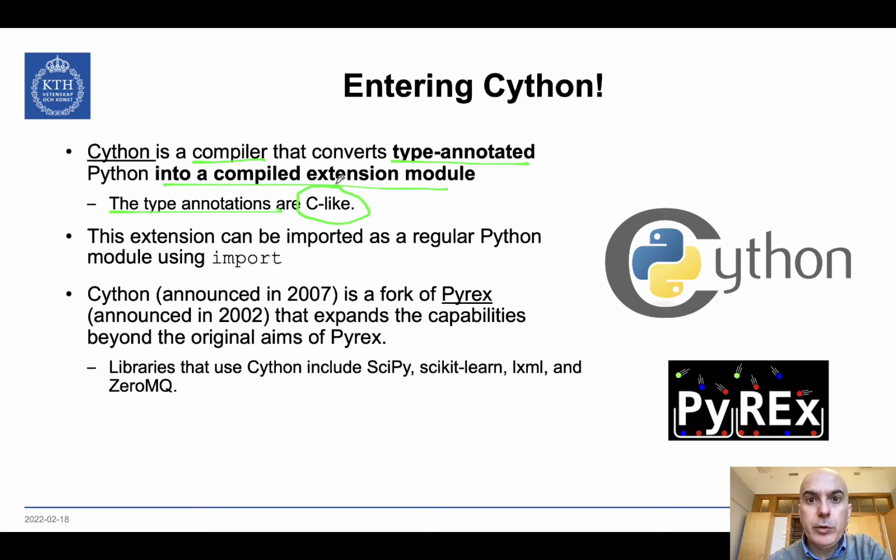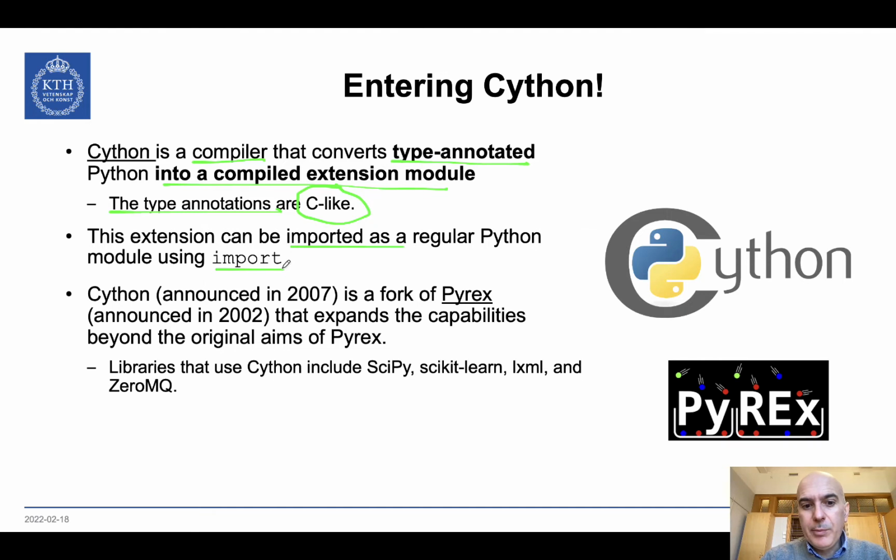We will be able to integrate this compiled code in our Python code by just importing it as a regular Python module using the import. Cython was first announced in 2007, so quite some time ago, and is a fork of the Pyrex project that was announced in 2002.